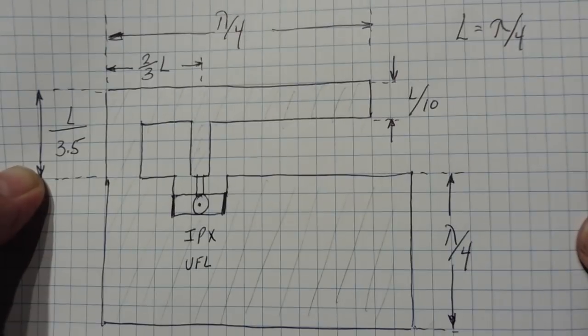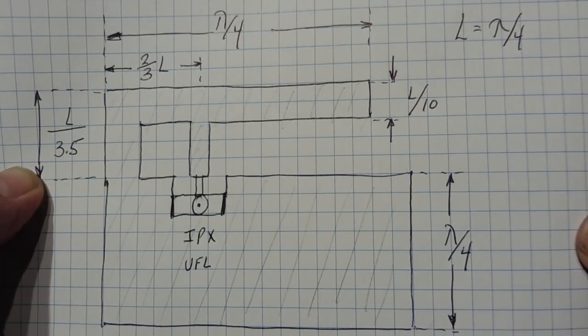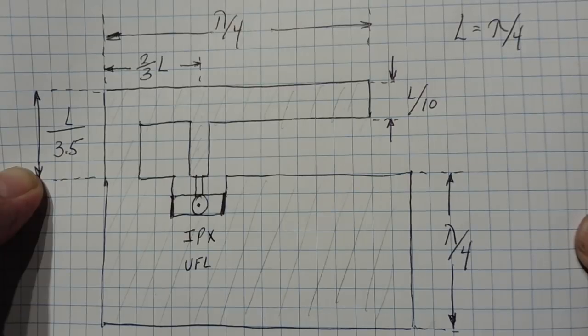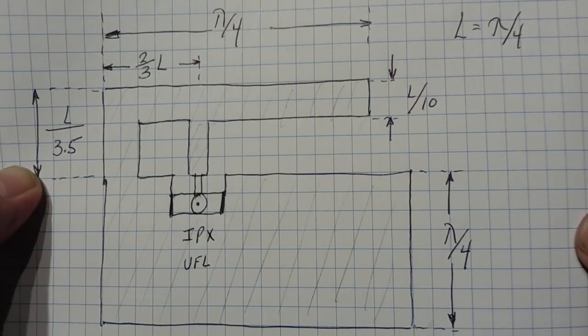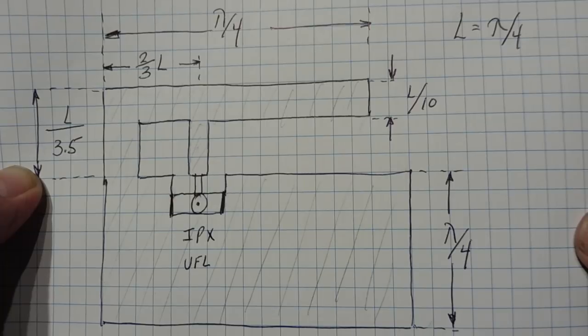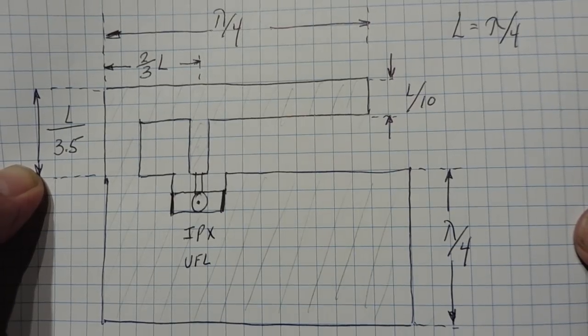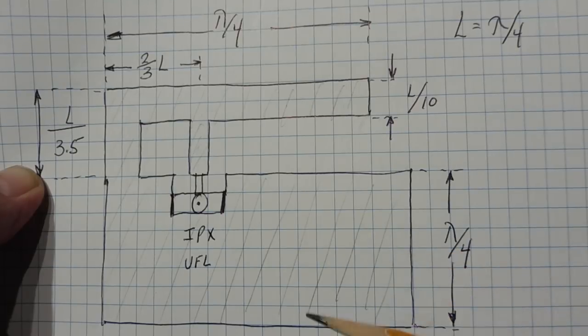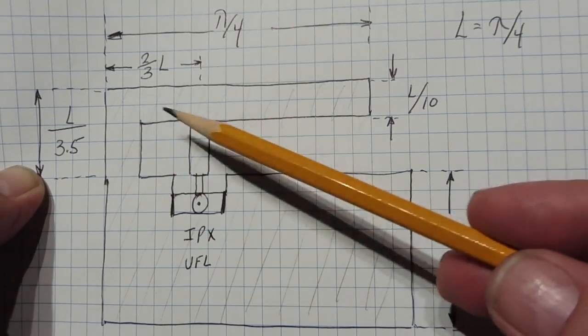Now at 900 MHz, antennas become pretty small. So we could actually etch an antenna on a PC board. So here's an example of an inverted F antenna, which is etched on the PC board. Now the roots of this antenna go back to the slot antenna. So what we see here is copper, copper on a PC board. That's all copper here.